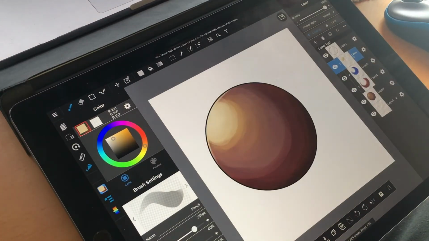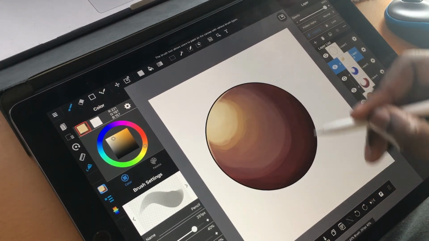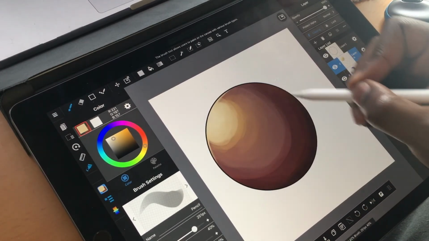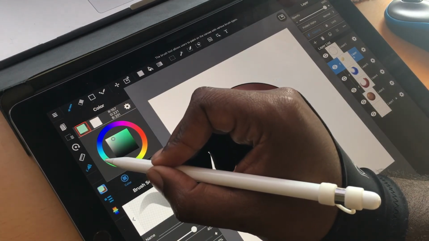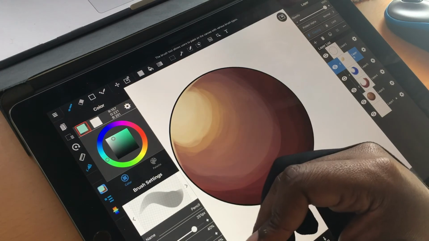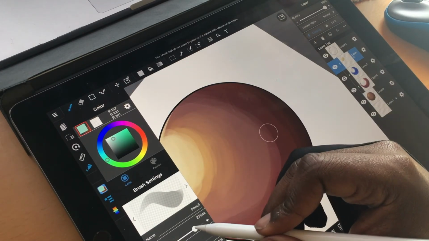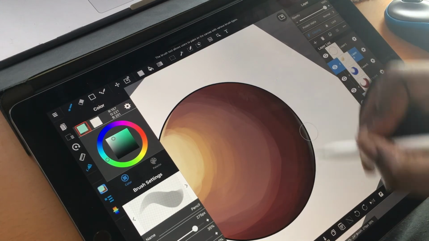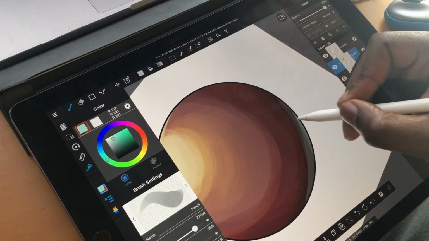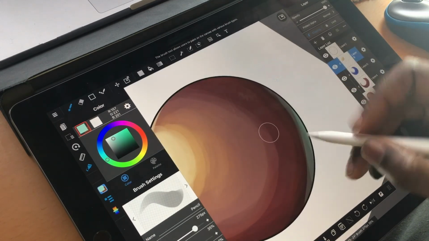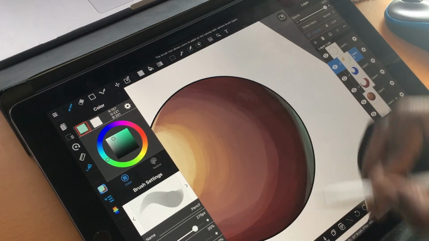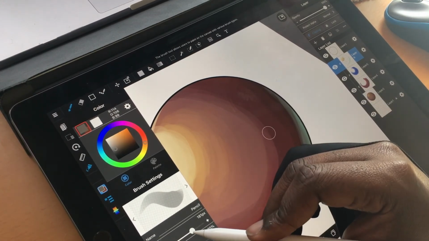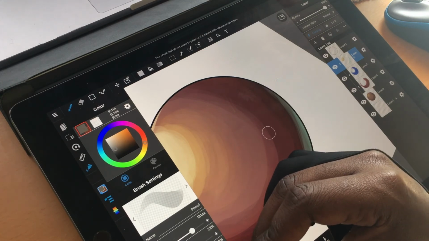Then maybe a cast light on this side, since we have a good bit of warmth. I'm gonna chuck down to kind of a blue-green. There we go. I'm just gonna chuck that over here. Which is kind of the color that I will use for cast lights when coloring different tone skin.